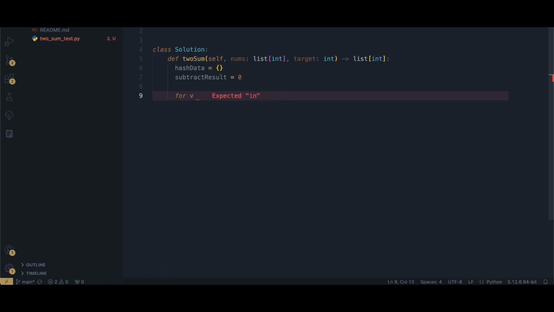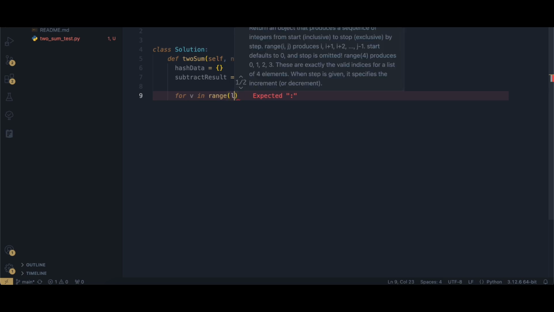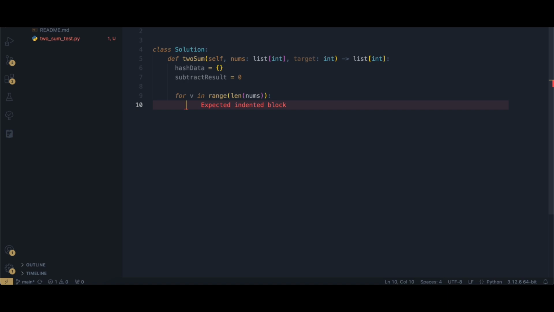For v in range length of nums, then we want to add value to our hash map. So hash data, nums of v. Let us change this to i, so it makes more sense. i means index.